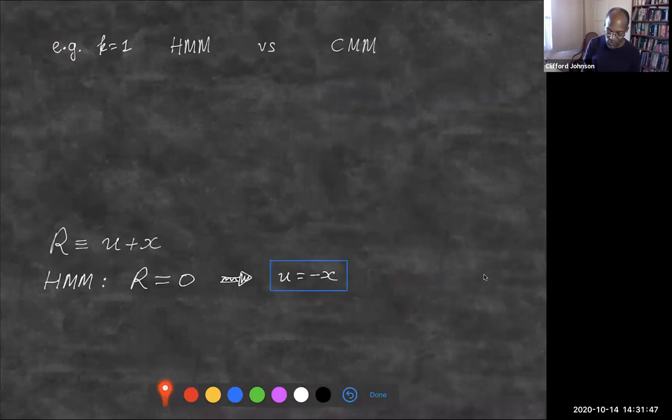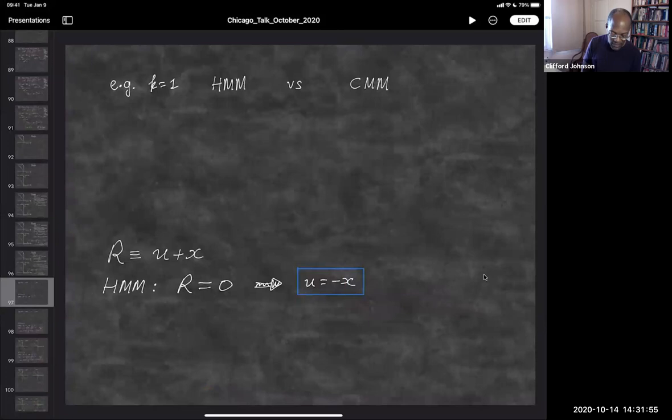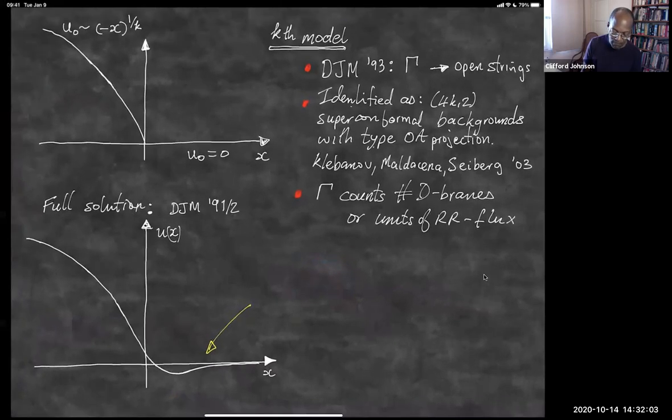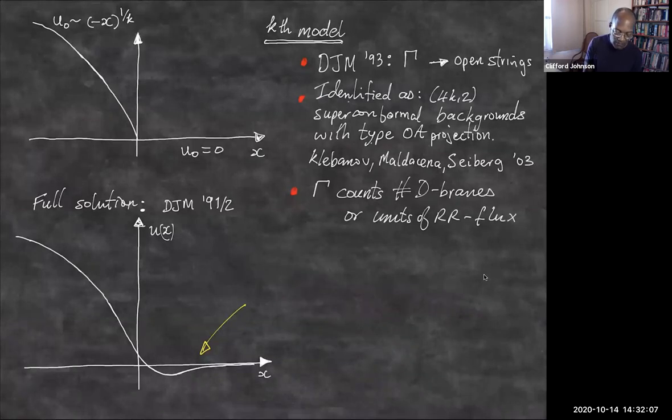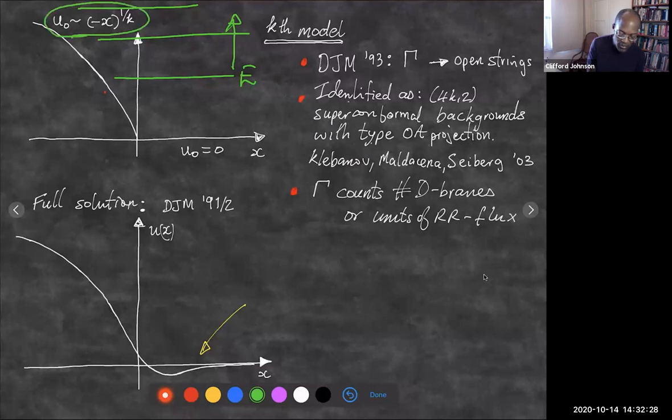because I took a different focus for this talk. But the point then is to combine together... Sorry, one last thing. The last thing I should mention from this slide is that the behavior in this direction also corresponds to going to higher and higher energies. Remember my previous diagrams, that's energy. I'm getting more and more of this kind of physics showing up as I go to this large negative X regime. And that essentially produces contributions that give you that rho of E going like E to the K minus a half type characteristic behavior I was talking about.